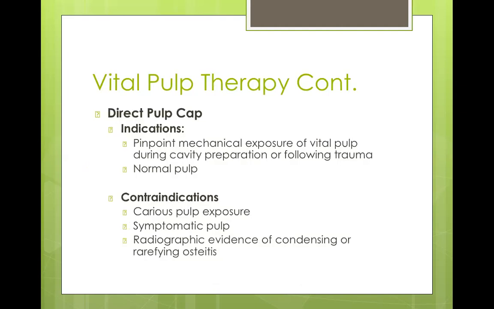Direct pulp caps. It is indicated when you have a pinpoint mechanical exposure of vital pulp during cavity prep or after trauma. If it's decay into the pulp, you cannot do a direct pulp cap. The pulp needs to be normal. The pulp cannot be symptomatic, and like the one before with the indirect pulp cap, you cannot have radiographic evidence of condensing or rarefying osteitis.